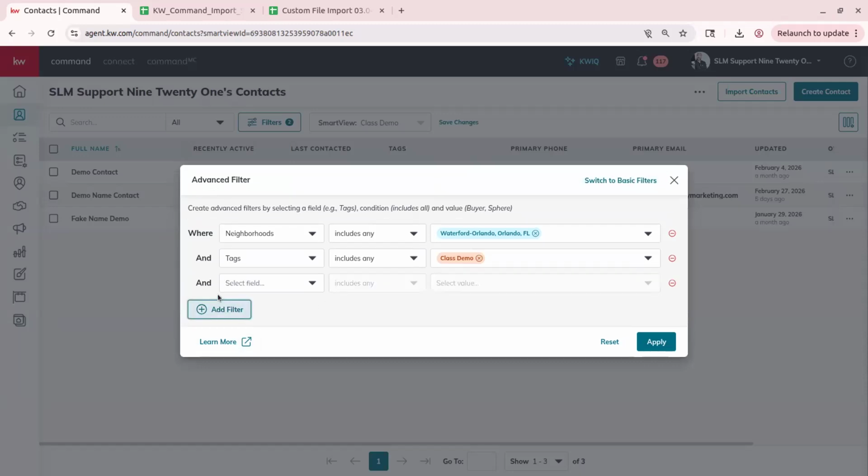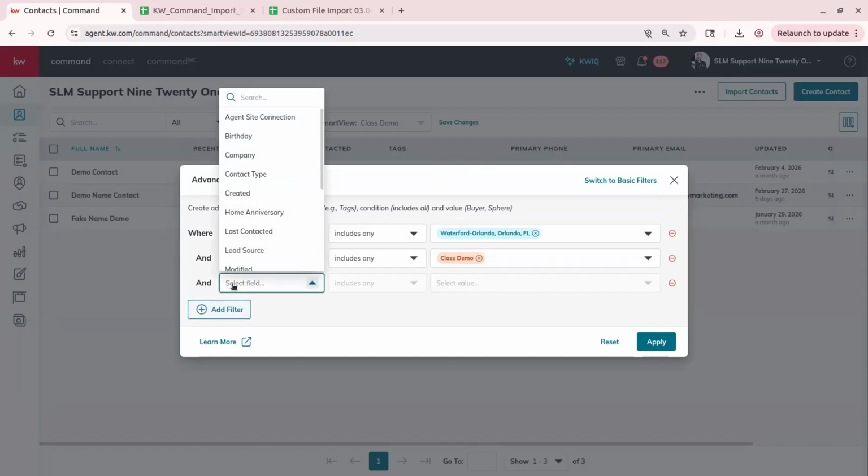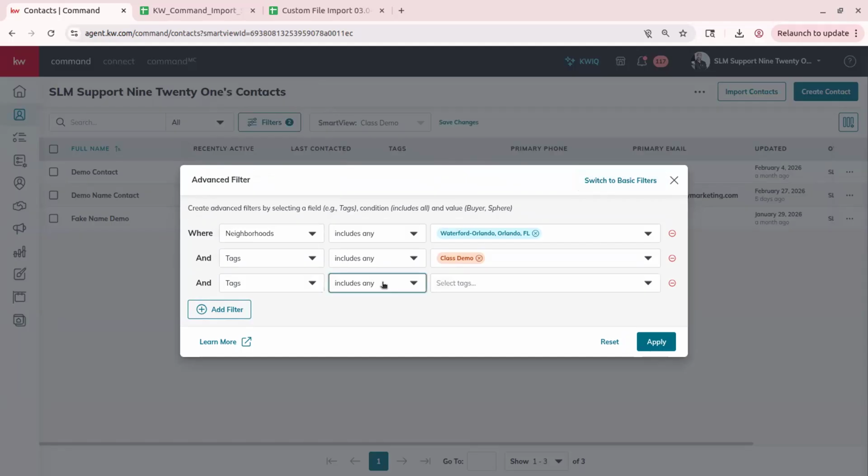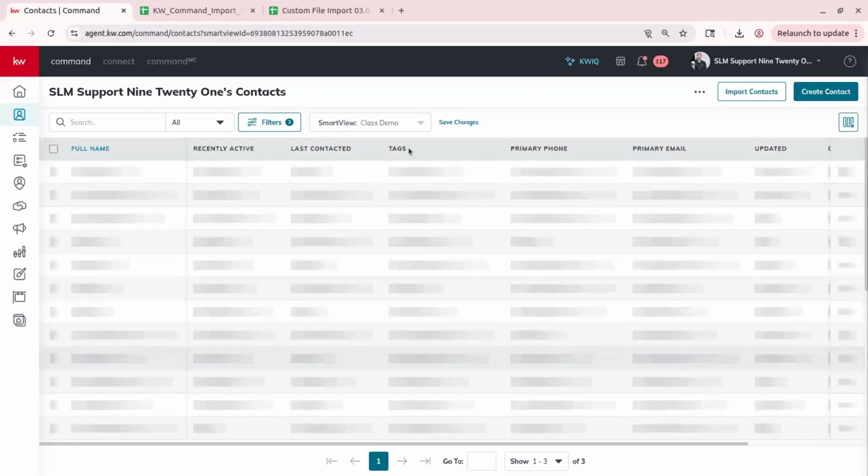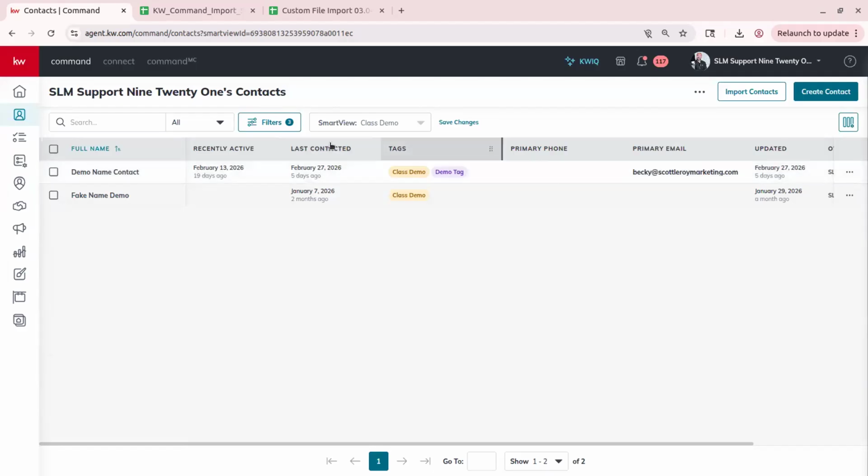So we'll add a filter and we can say, again, we have all of those categories here. We'll go with tags and we can say whether it excludes any that include that certain tag so they won't show up here. So we can then look for our tags. There we go. And we'll just apply it right here. And you'll see that it removed that top contact we had, adding that advanced filtering.